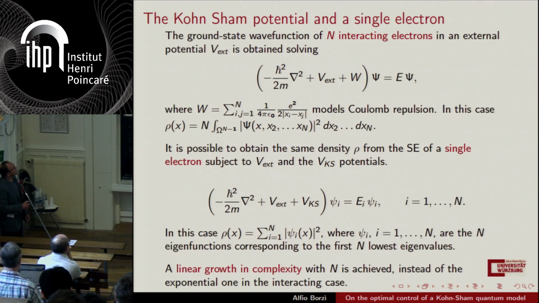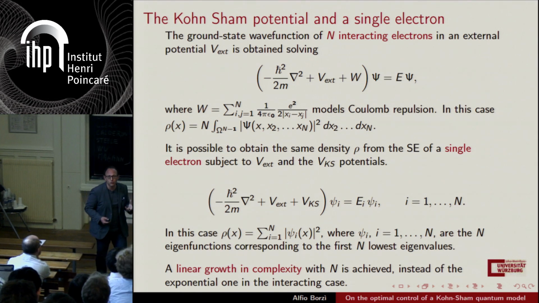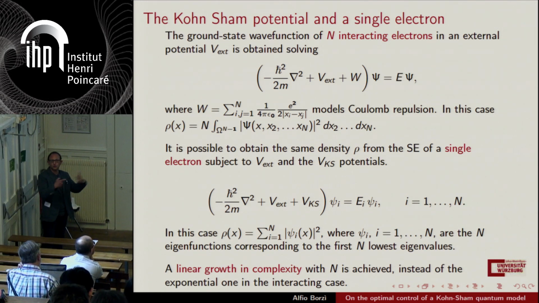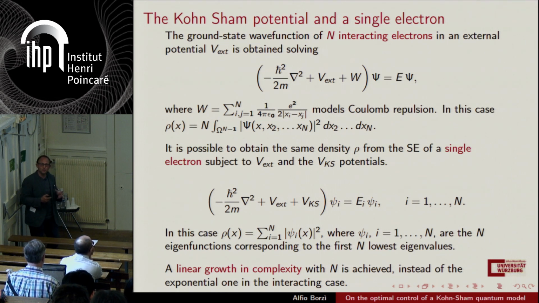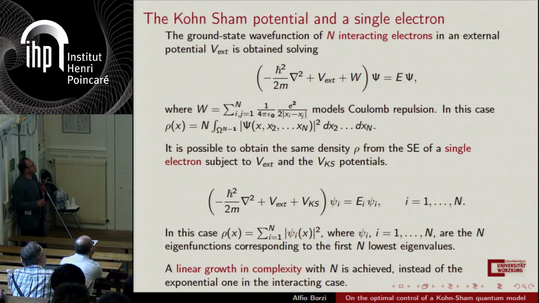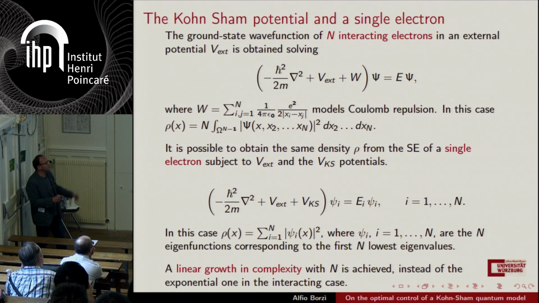Okay, so let's see how it can work. Imagine at the beginning the n-dimensional Schrödinger equation. Here there is the n-particle Laplacian, and you have an external potential that can include your control function, and then you have an interaction potential because we have electrons, so we have some Coulomb repulsion, no? So other particle-particle potential. This is the density for this problem. But now the idea of Kohn-Sham, this is DFT, this is not time dependent, is to add a potential that links all these Schrödinger equations. So here we have a three-dimensional Laplacian, and a similar eigenvalue problem where the rho is now just the sum of the squares of all the psi_i. So this is a great change in complexity of the problem.